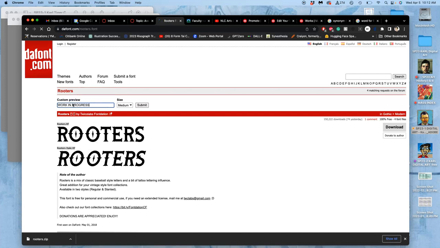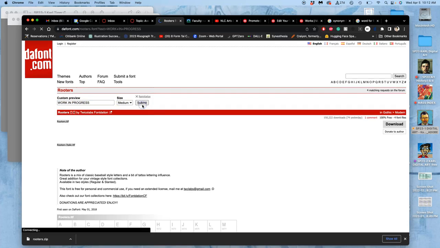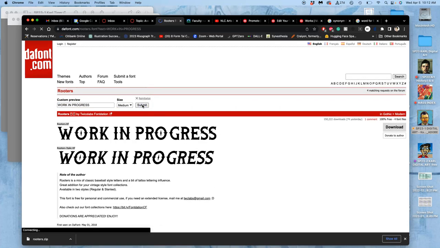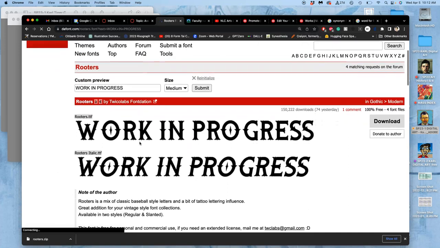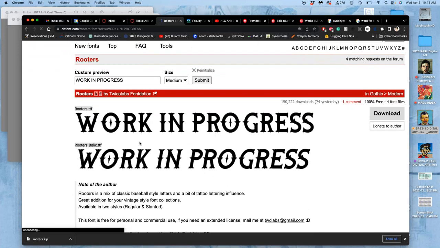I would recommend at least starting to do it all in uppercase, because a lot of these typefaces are only in uppercase samples anyway. And for type design, uppercase is so much more readable than lowercase, because of the kerning that's built into it, the space between the letters. So here we see it in regular, here we see it in italic. This is not finished. You know, we can modify this existing type, but this is now what I recommend you do. Zoom in on it and then take a screen grab.